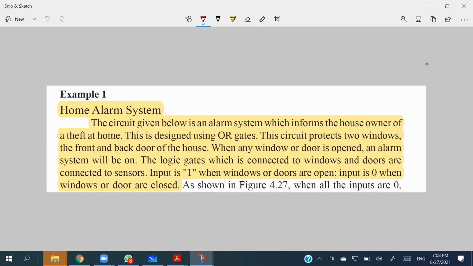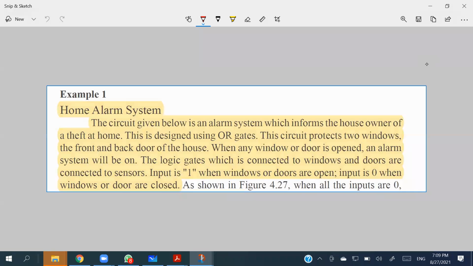Right? You have experienced these things. Like there are some shops where you can hear a sound, or a particular music, when you are opening the doors of those particular shops or places, right? So something similar, and here you have two doors and two windows to do that, right? So the requirement is you are given this scenario, and what they are asking you to do is to create a particular circuit for this scenario, right?